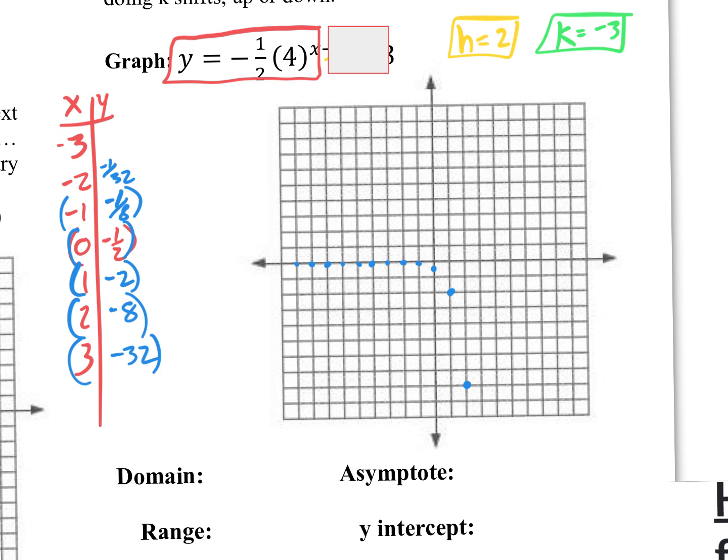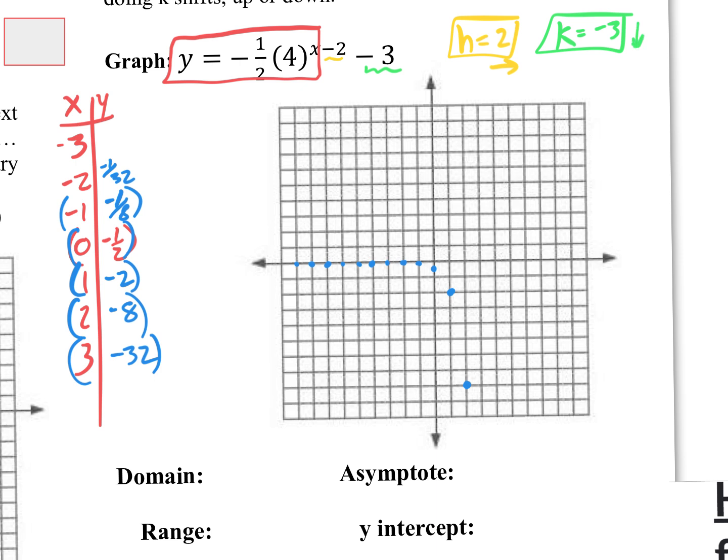But like I said, this graph right here is not your final graph. This graph is of this, ignoring h and k. Okay. Now, what does that mean? We need to actually include h and k. And h, we said, was positive 2, which ultimately produces a shift 2 units to the right. And the k value being negative 3, which ultimately produces 3 units shifted down.